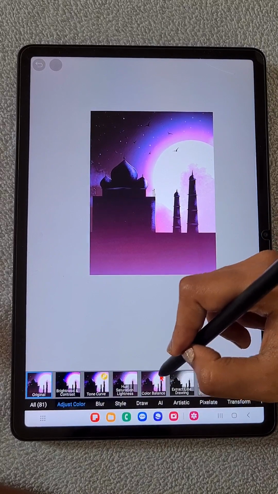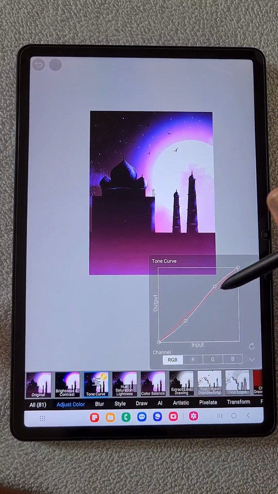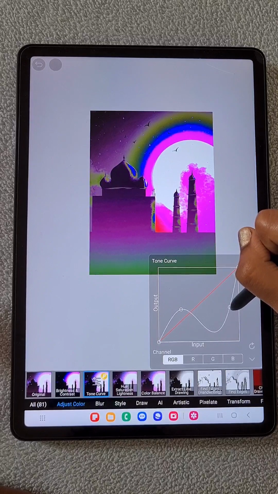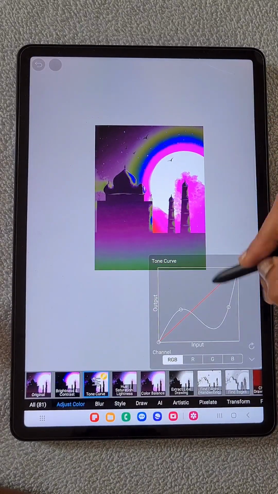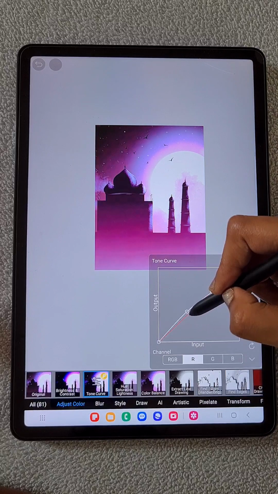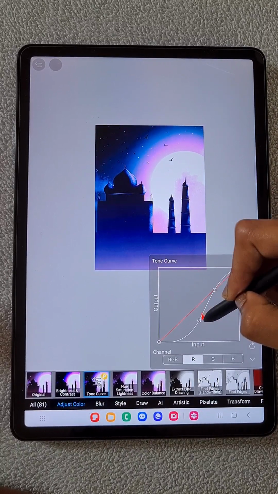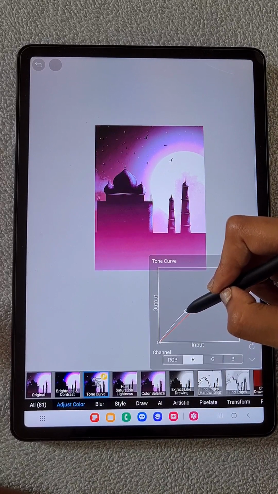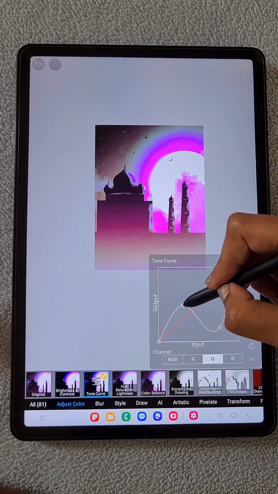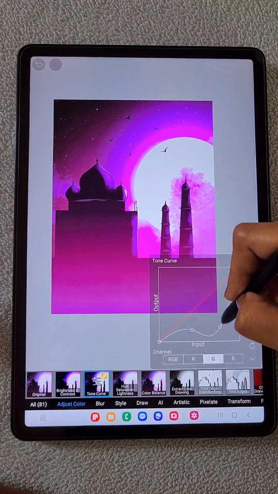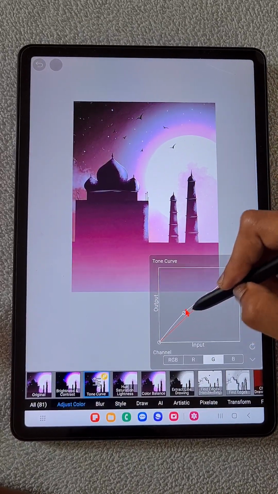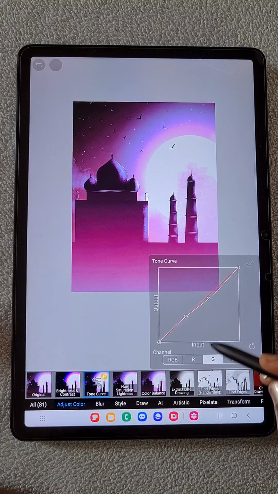Brightness or contrast just have some bright and dull effects on the image, but this tone curve also gives so much variation. I kind of like this, but the color doesn't suit well. So like this, you can try so many different options. If you are not a good color picker while drawing, then this is a blessing for you, because though you didn't use multiple colors, here you can create so many variants of colors, and you can create more beautiful, unique pieces of yours. So here I'm just playing with the tone curve RGB values.